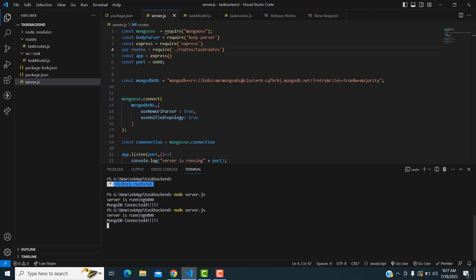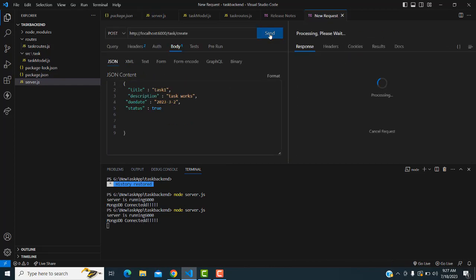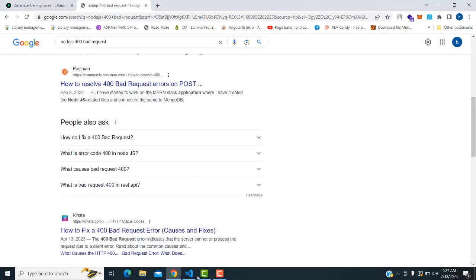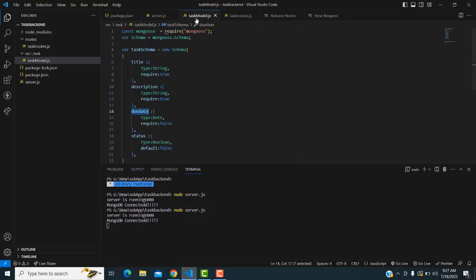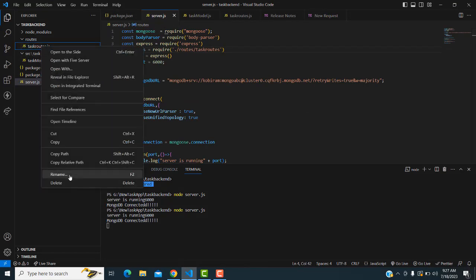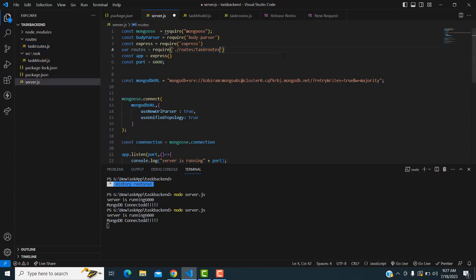Right. Now let's run and check. Task create. The task routes name.